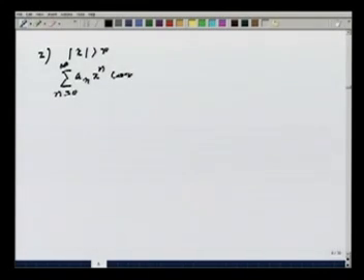The next observation is, what happens if modulus of x is bigger than R? That is, it is bigger than the supremum. Okay. Suppose summation n from 0 to infinity a_n x^n converges.